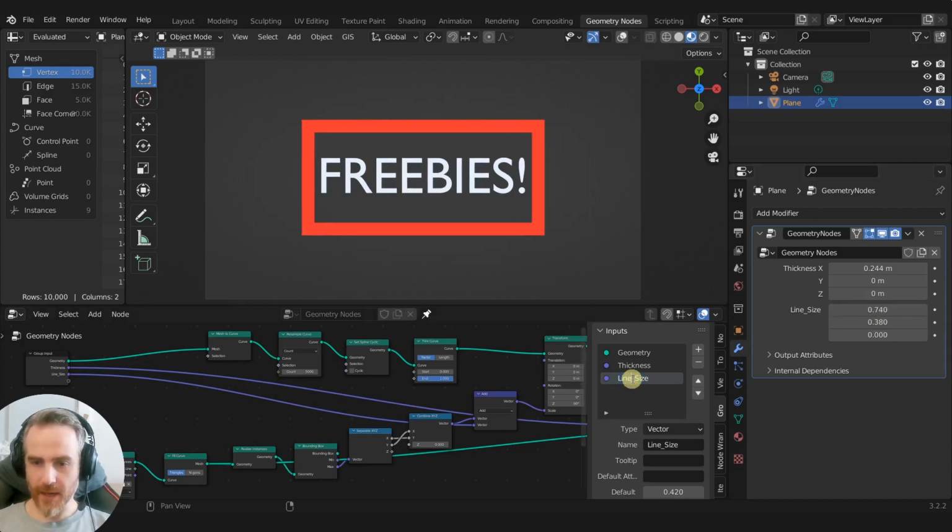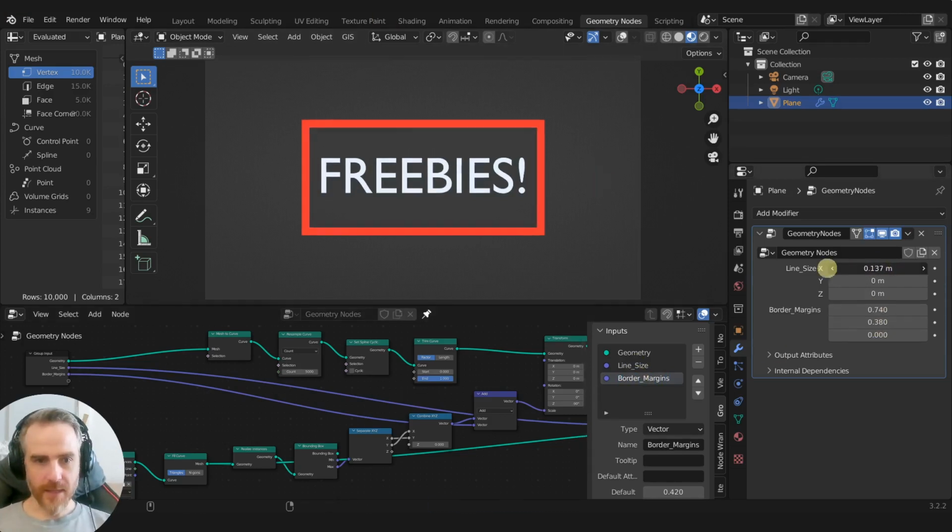Actually, you know what? This isn't line size. That's the thickness. Maybe actually we can change this to line size. That's easier. And then this will be border margins. There we go. That makes more sense. So let's bring our line size down a little bit. That looks good like that.